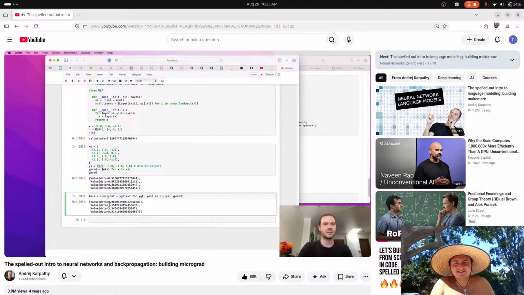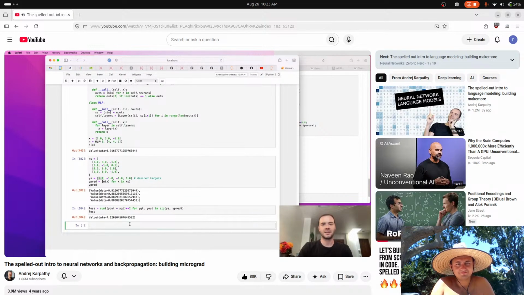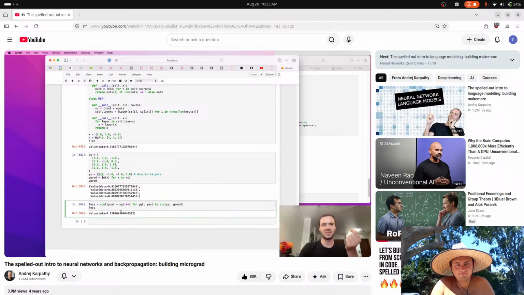Yeah, so he said mean squared error, but he actually meant sum squared error. So loss should be about 7 here. And now we want to minimize the loss. We want the loss to be low, because if loss is low, then every one of the predictions is equal to its target. So the loss, the lowest it can be is 0, and the greater it is, the worse off the neural net is predicting.